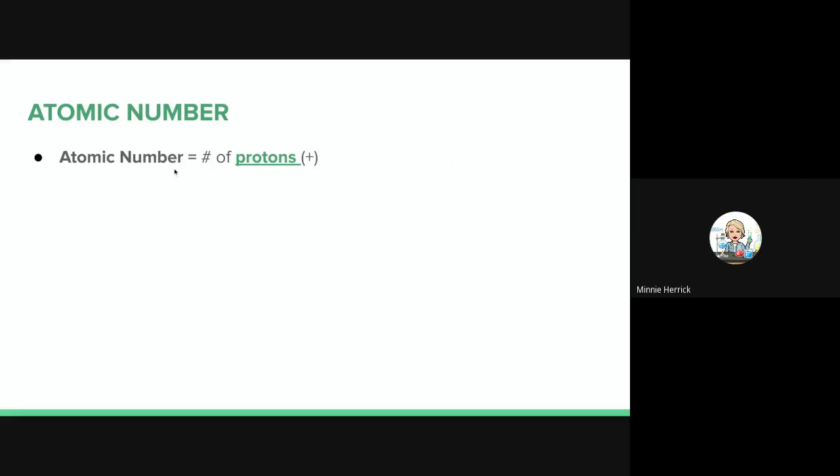But anyways, each element has a certain number of protons, and we call that atomic number. The symbol for atomic number is Z. I'll talk about Z being atomic number. We will refer to that quite often over the next week and through this whole unit, through the first week in December. Okay, how's the periodic table arranged?